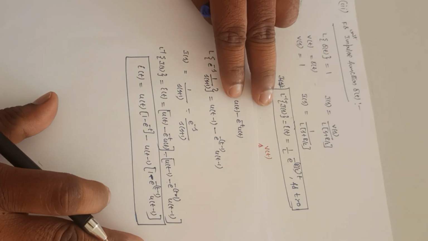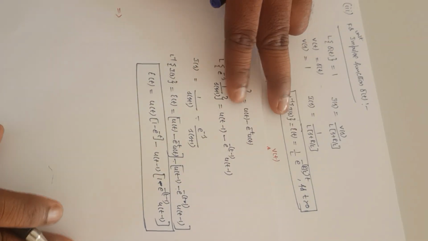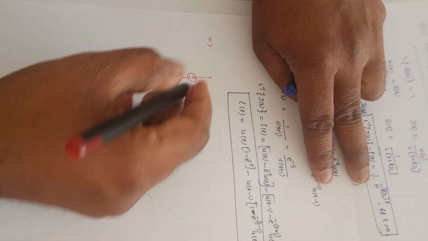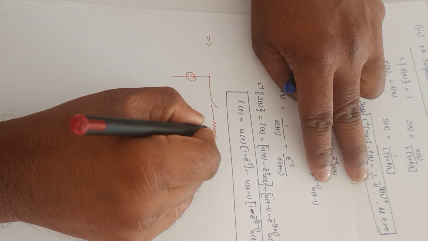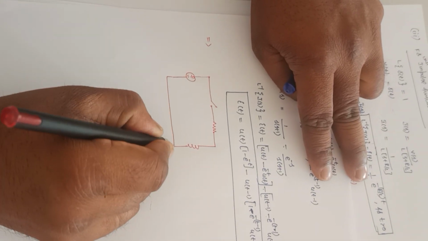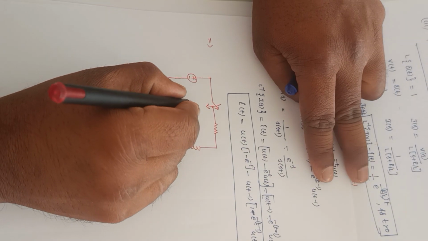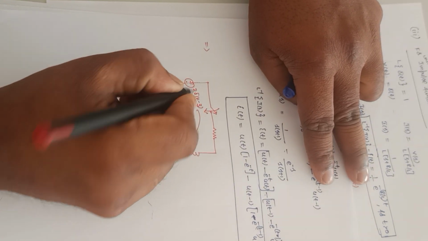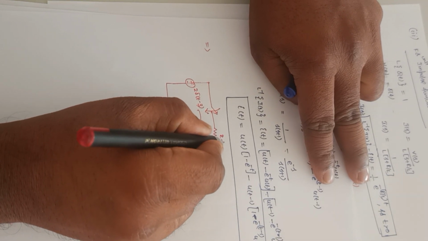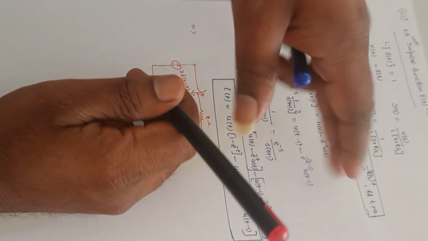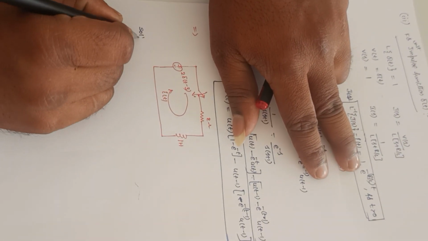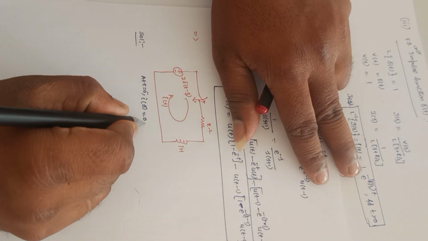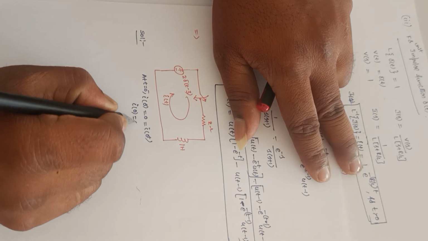Next problem, here this is the circuit. This is the source and this is the R L circuit. At t is equal to 0, the switch is closed here, it is I of t, and this is 2 into delta of t minus 3. This is the excitation input. This value is 2 ohms and this value is 1 Henry. So for this type of problem, we know that I of 0 minus at t is equal to 0 minus is 0, that is equal to I of 0 plus, so I of 0 is equal to 0 amperes.